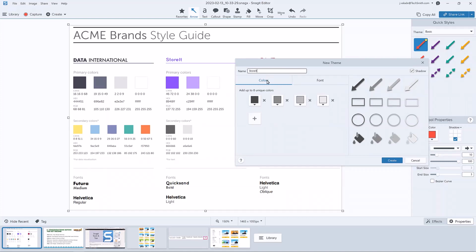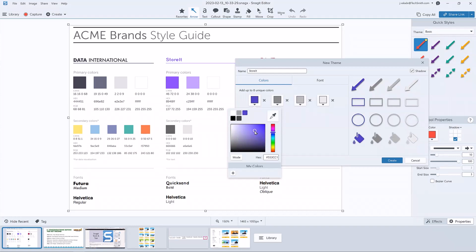Below the title, we have the ability to add up to 8 unique colors to our theme. And there are 2 different ways to do it. One is by clicking on the arrow beneath the first color, and I can either find the color here in the color wheel by dragging this around and going, well, this is more purple, but can I get that exact purple?